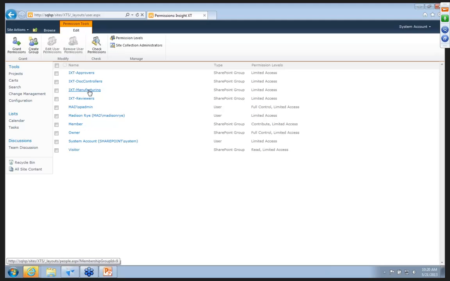Manufacturing, where you have access to just release data, and then reviewers and approvers, which are both for workflow. It's a group of people that can have action on a workflow, and I'll show you that. You can add somebody in directly, such as my administrator account, and I've also added myself as a direct person in here, or I can put them in a group, and these groups are out of the box SharePoint: member has contribute permission, owner has full permission, visitor has read permission.